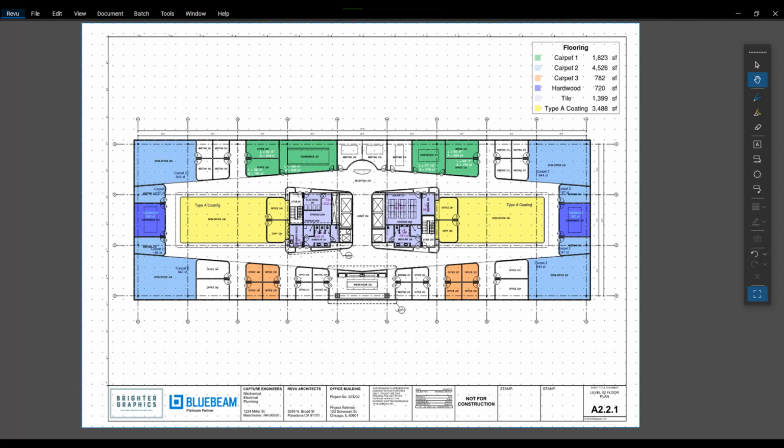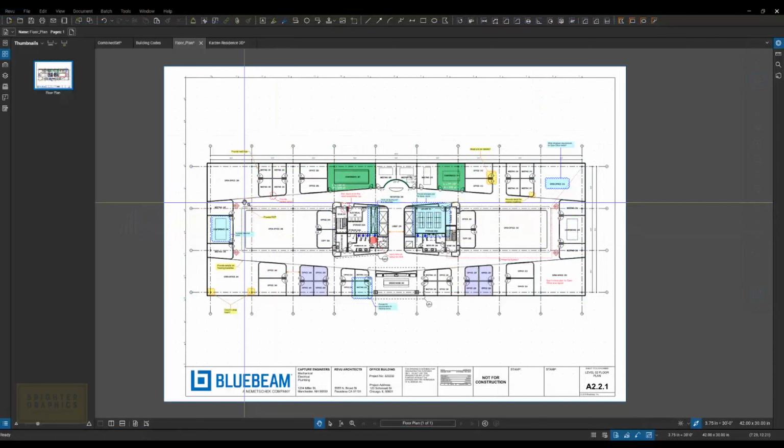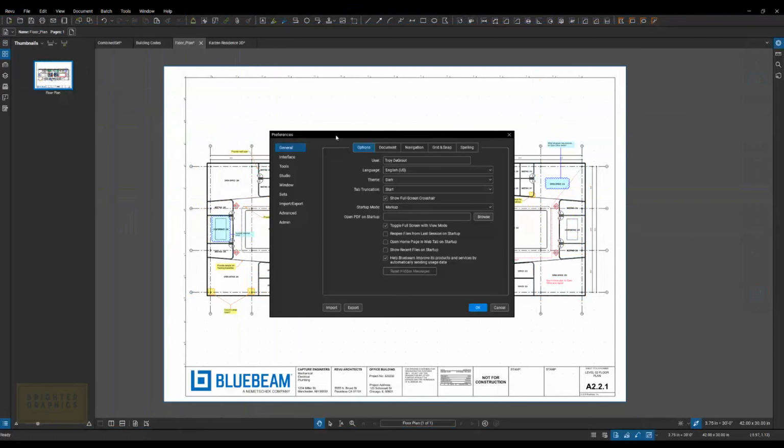This time around, I'm going to be showing you several of the tips and tricks I've accumulated over the last several years teaching and customizing Bluebeam Revu. Some of the biggest time savings you can find in the settings. So we're going to go up to Review, go to Preferences, and look at some different settings in here and how they might save you some time.